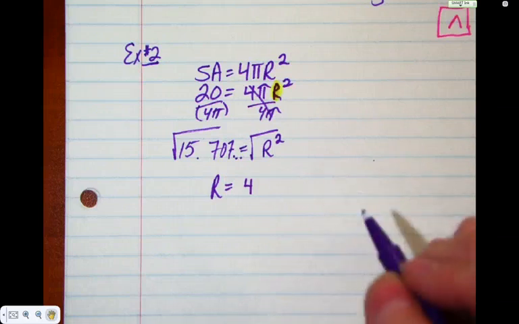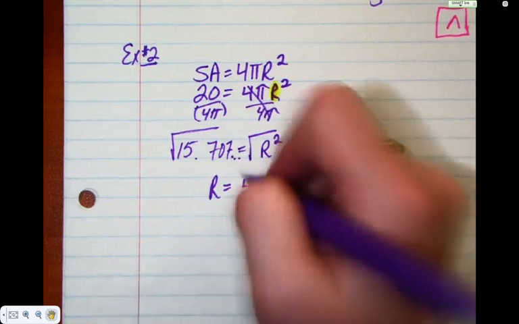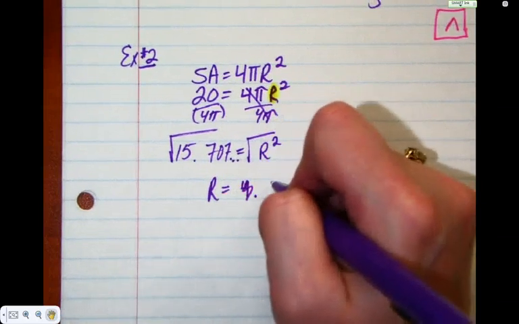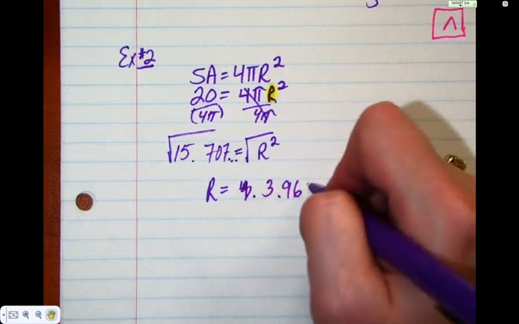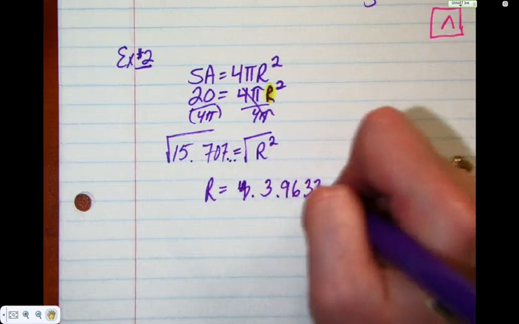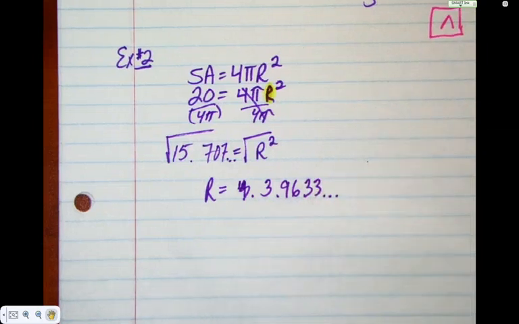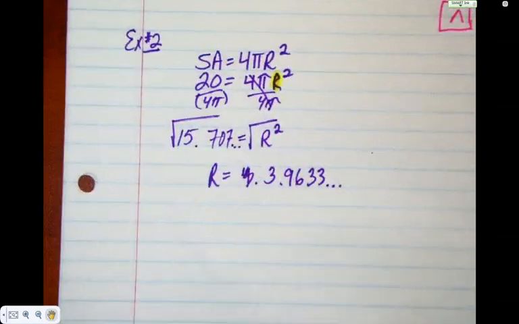Is that rounded, or do I want a bunch of decimal places? Okay, give me everything that's there. Well, it's 3.96 and more. Okay. Why aren't I rounding here? Well, I've said it probably 100 times now. When do we round? The end of the question. And are we done the question yet? No. So we just keep this on our calculator. We don't round. We don't worry about it. Dot, dot, dot shows me that the answer continues.